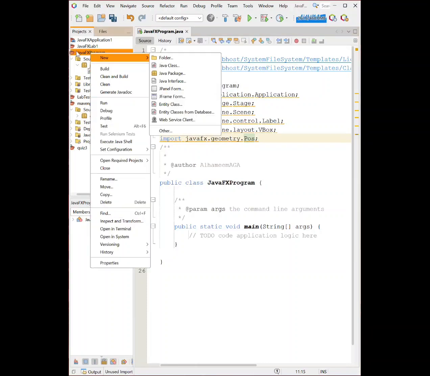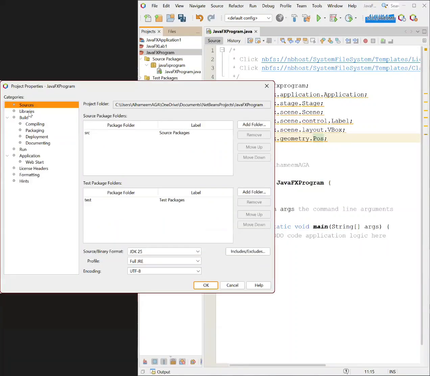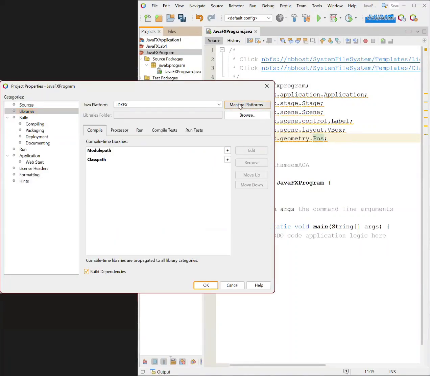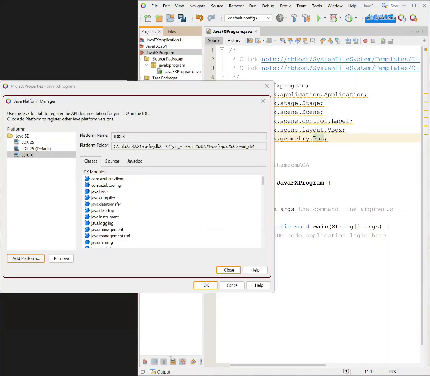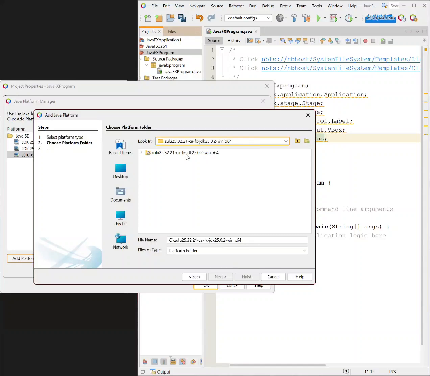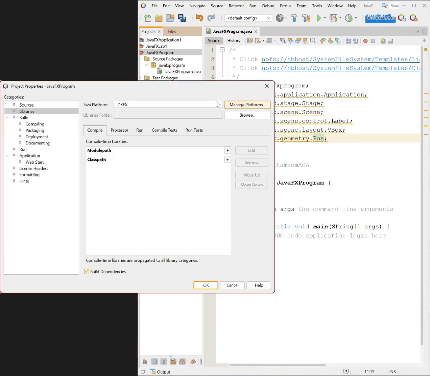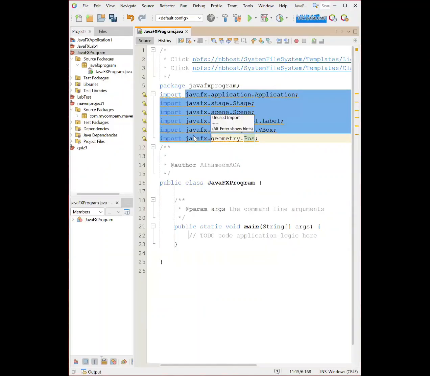In JavaFX, hit properties, click libraries, manage platforms, manage a new platform after downloading the JavaFX library file, then implement it so we can use it. And then in the Java platform, instead of JDK 25, use JDK FX. So that's why all of these things are working.